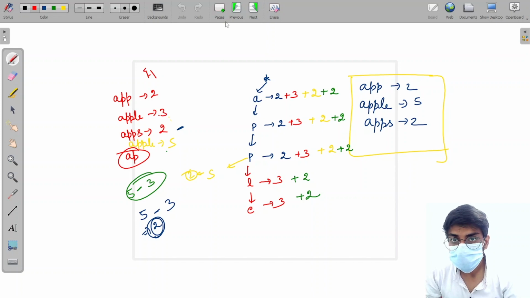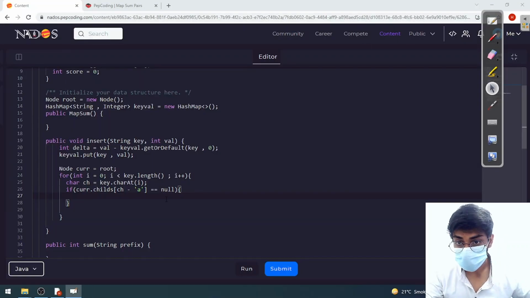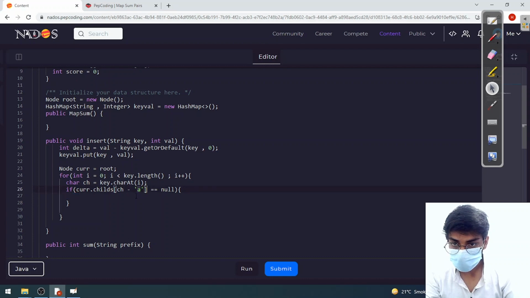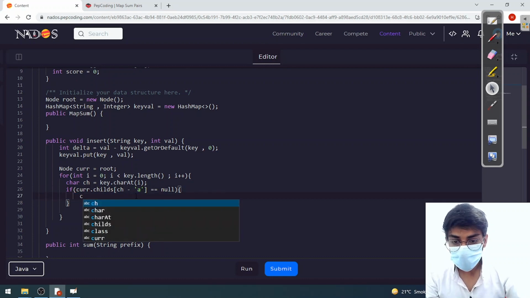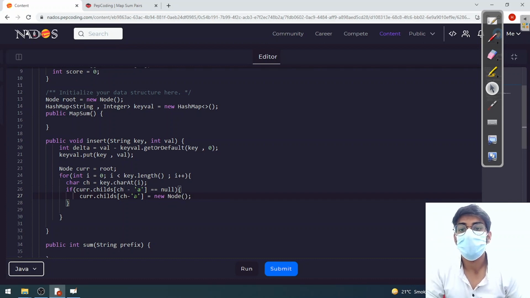This is actually the page. So I'm going to store the node in this particular thing, and if it is present, then we have to update the scores. So I'm going to do current dot childs of ch minus a, and create one node in that particular element.